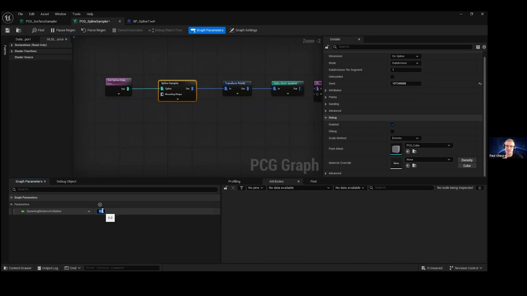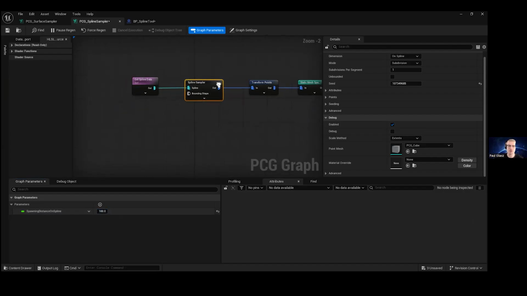Always make sure you don't leave it set at zero. If you leave it at zero and generate all the meshes along the spline, what's going to happen? It will crash your compile, because it's going to infinitely loop your meshes along this spline, which is something you want to avoid at all costs. So I will set the minimum to 100. It will spawn a mesh every 100 units within the space of the spline itself.